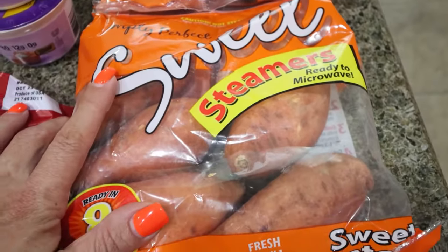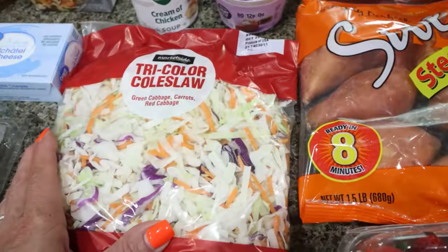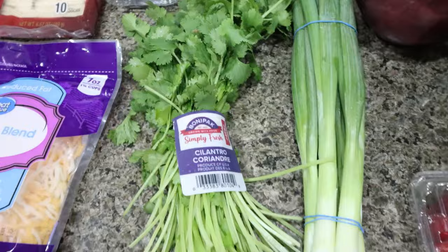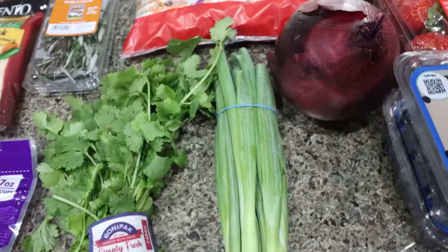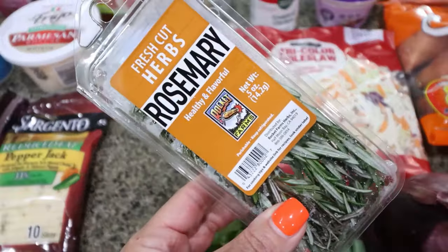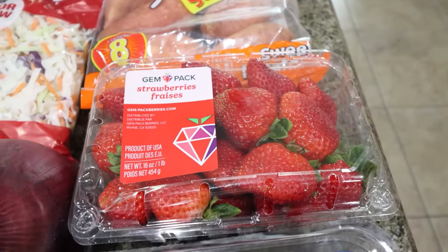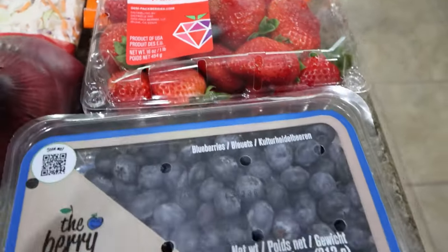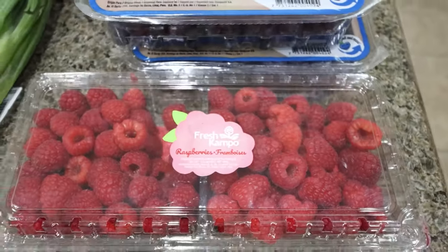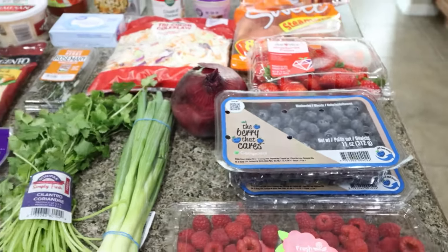I have been on a sweet potato kick myself so I picked up another bag just for me for the week. I got some tri-color coleslaw for the fish tacos — I'm going to make a homemade slaw. I got some cilantro and green onions for dinner recipes, a red onion for that sweet potato hash, and some fresh rosemary for the hash as well. I'm going to make a fruit salad for breakfast at the meetup, so I grabbed strawberries, blueberries for that, plus extra blueberries for myself for the week, and some fresh raspberries. I also have apples and cuties, so it'll be a fun fresh fruit salad.